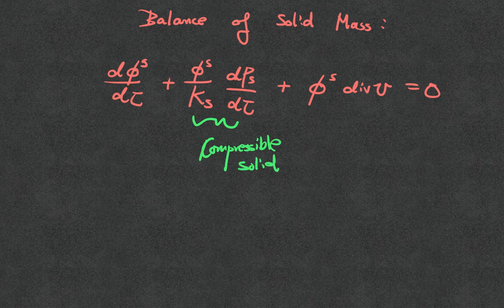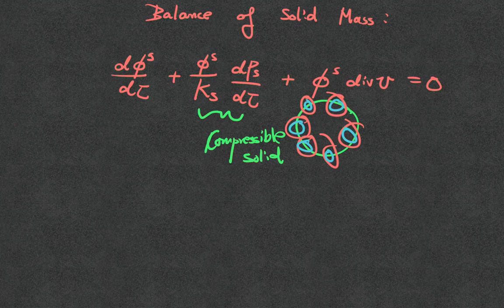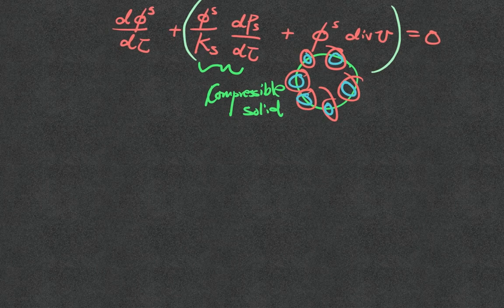Okay, so what it means is that you can have a porous media that initially looks like this, and then it shrinks into this, or maybe gets bigger. Okay, you see what I mean? So far so good. Now I will put these two terms on the right hand side, and then I will get this term.